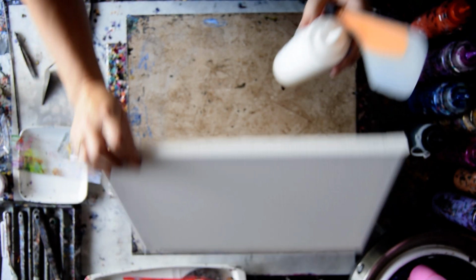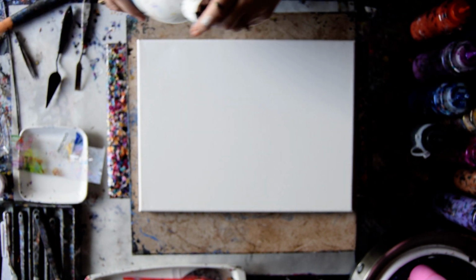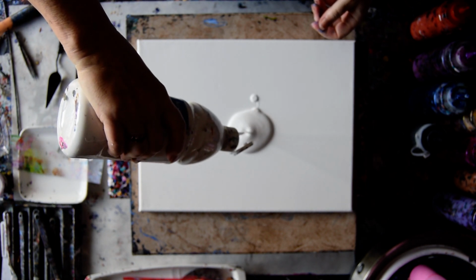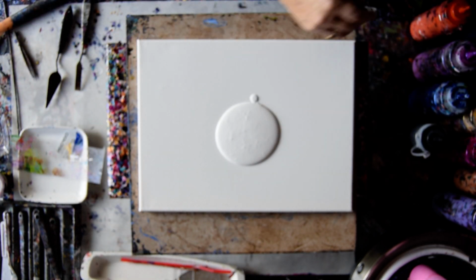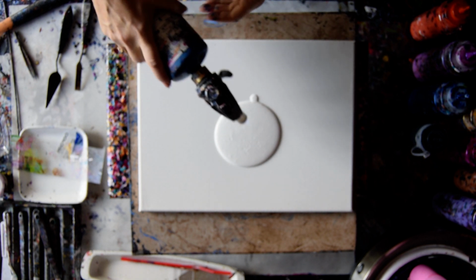I want to try all the variations I can. Actually, I want to try 2 variations, and I just did one of them, so I'm going to give myself a fair amount of paint, more than I would usually do, and hit it with a torch to try and get rid of some of the bubbles.